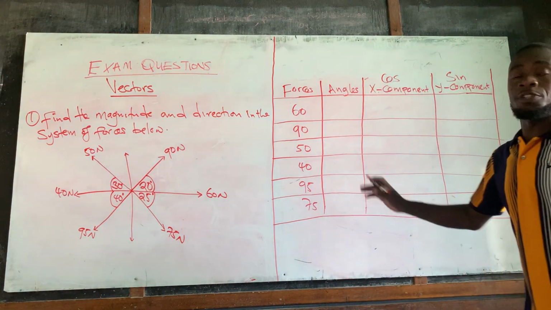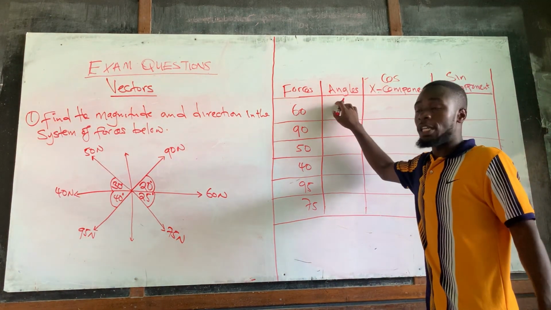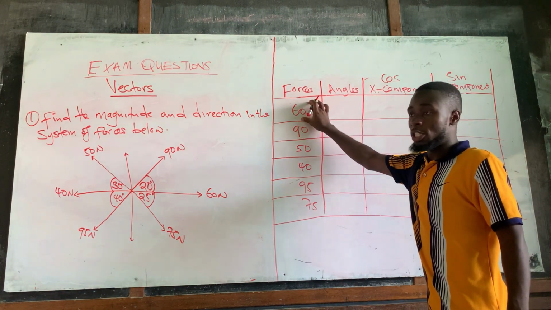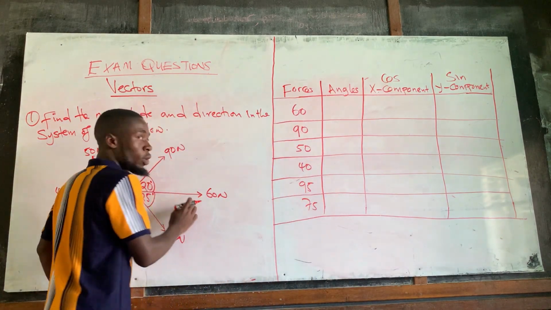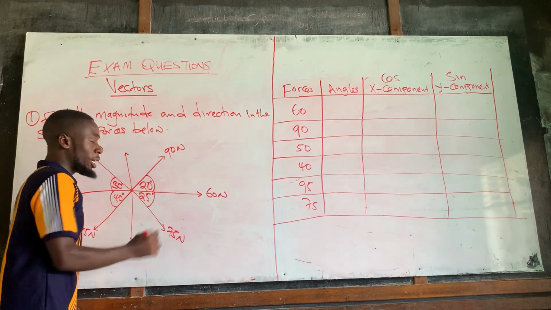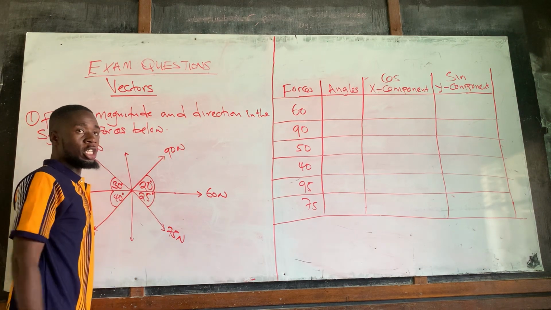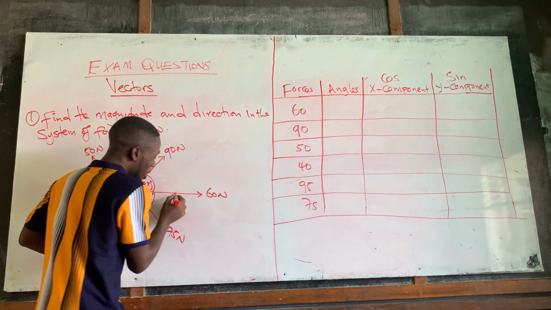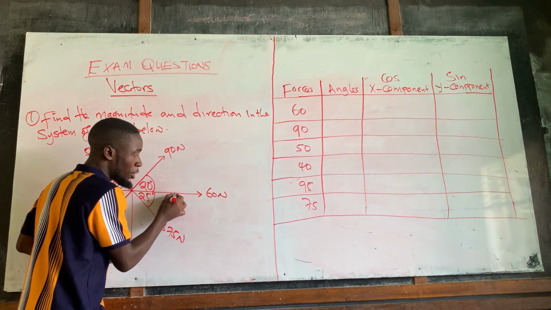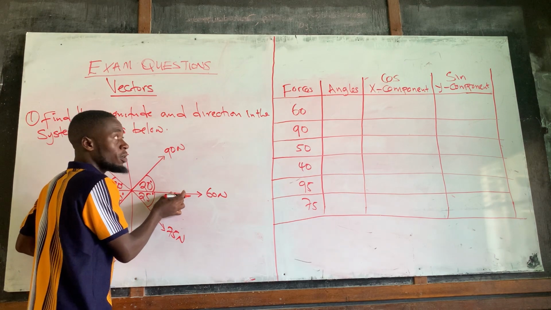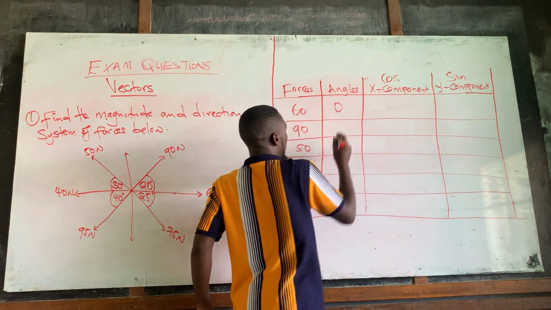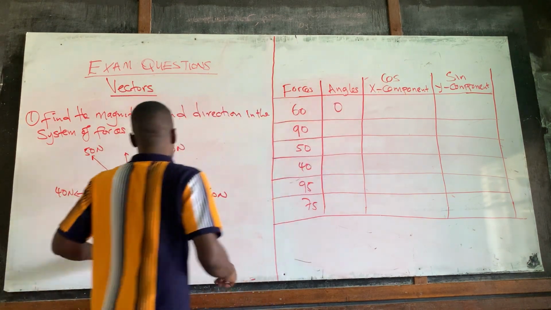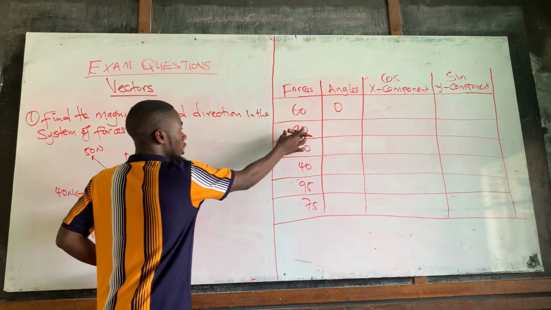Okay, so that is the first thing you do. But on angles, the key part is finding the angles. We go to the first force, which is 60, and when we are making these angles, always start from this point, to the positive x direction. So let's say this point here is our origin. Let's talk about the 60 newton force here. How many degrees do we move from this point to where 60 is? The mark is 0. So the angle associated with 60 newtons is 0 degrees there.